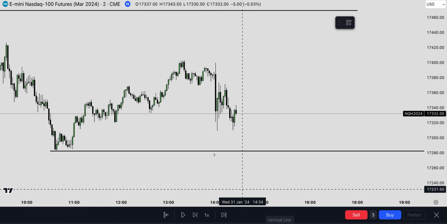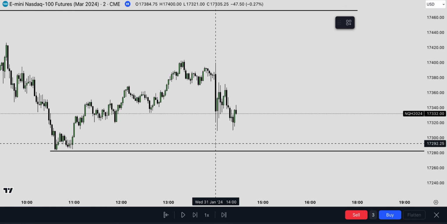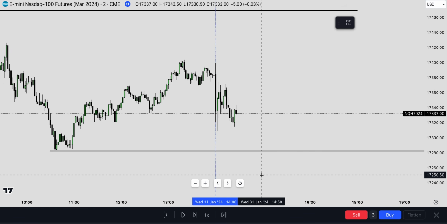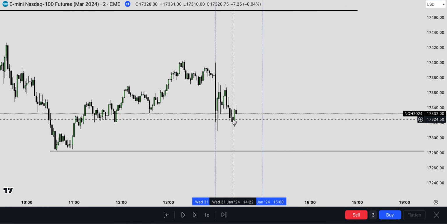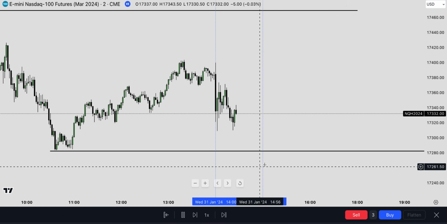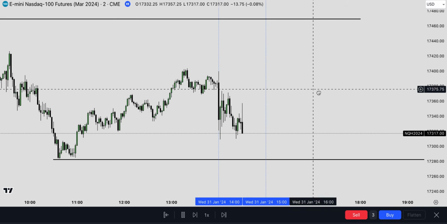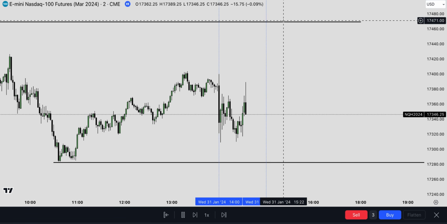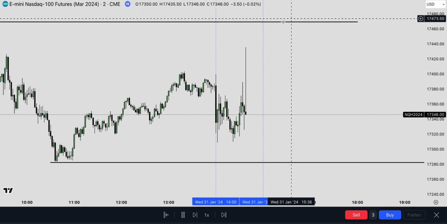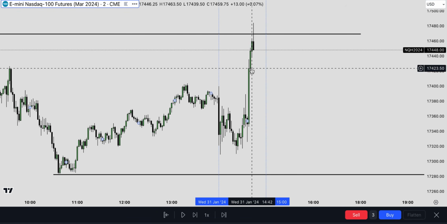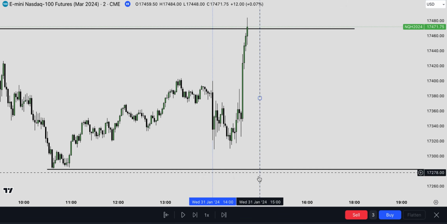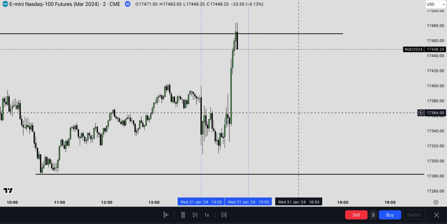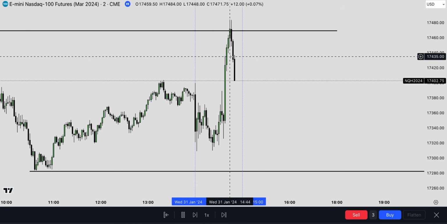Let's mark out our macro times. So 2 p.m. to 3 p.m. Okay, so as you can see, we are in this time. And now we want to wait and see for one of these levels to get swept. So in this instance, I'm betting that these equal highs are going to get swept. Boom, as you can see, got swept. So retail traders are long in this straight away. Let's see what happens to them. Right, so they get absolutely dumped on.